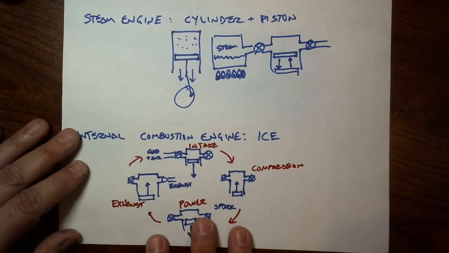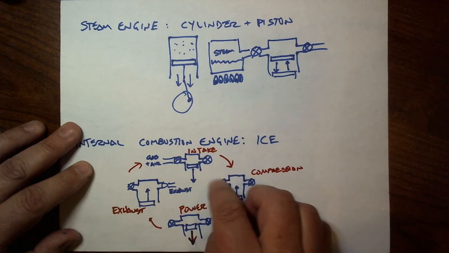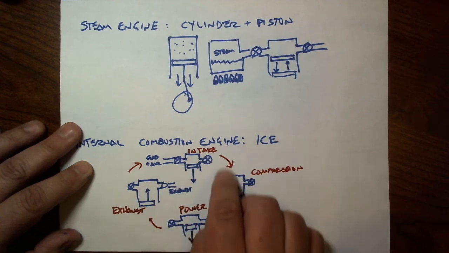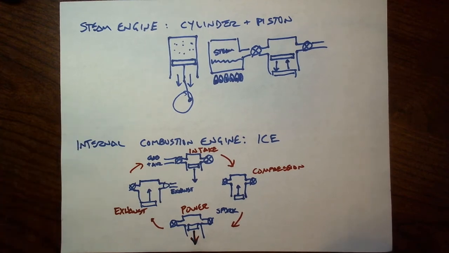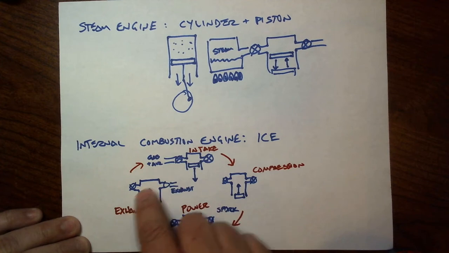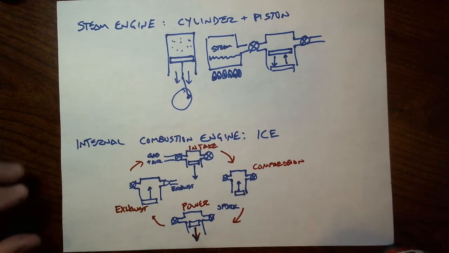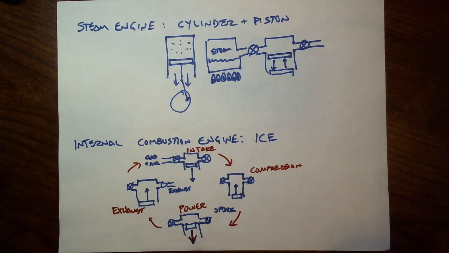You can get on the internet. There are some animations out there that show you how it works. But in this case, the piston needs to go down and up twice for one cycle. In a two-stroke engine, it only goes down and up once. But then again, unburned fuel is being sent right out the exhaust because there is a moment when both of these valves are open.